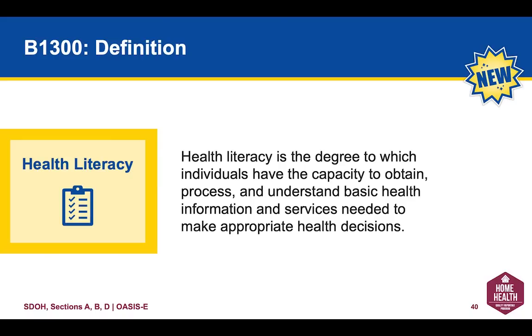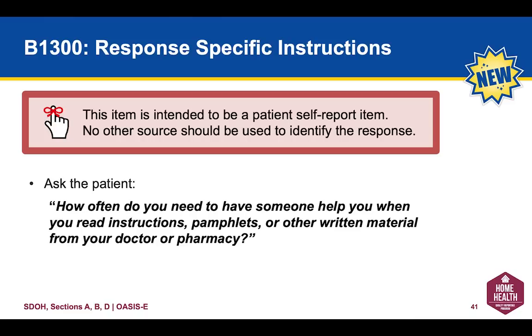Here we have a definition of health literacy. It is the degree to which individuals have the capacity to obtain, process, and understand basic health information and services needed to make appropriate health decisions. Because this data element is intended to be answered solely by the patient, that is, via self-report, no other source may be used to identify the response to this data element.